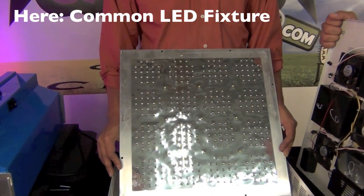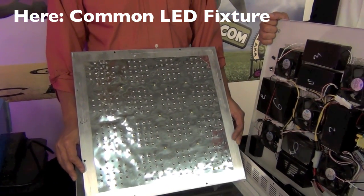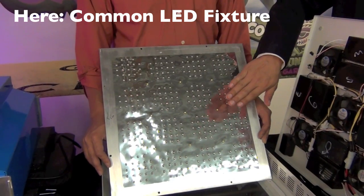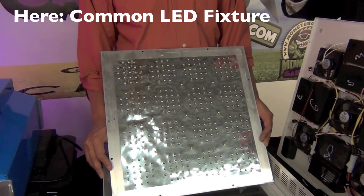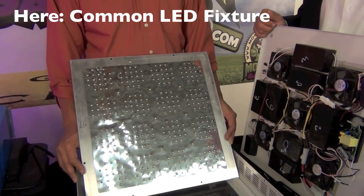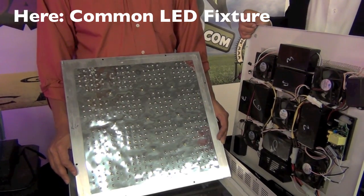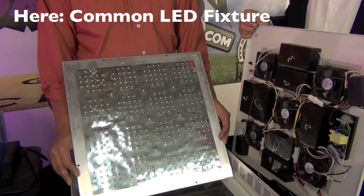And sometimes you want light diffused rather than magnifying, so that at a certain distance, like the test we did earlier, you'll get a perfect blend rather than discrete light from each one. So it's just a different approach.